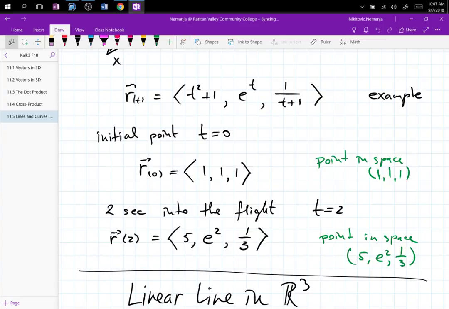You're going to graph it for t equals 0, t equals a half, t equals 1, t equals 1.5, t equals 2, and then you are going to get the points in space. This is why I asked if you have Oculus Rift, you can actually do that in virtual reality, and you can create the graph in 3D, which you can walk around, which is amazing. We don't have those toys here in the classroom. So you have to play on a 2D paper if you don't have Oculus at home.